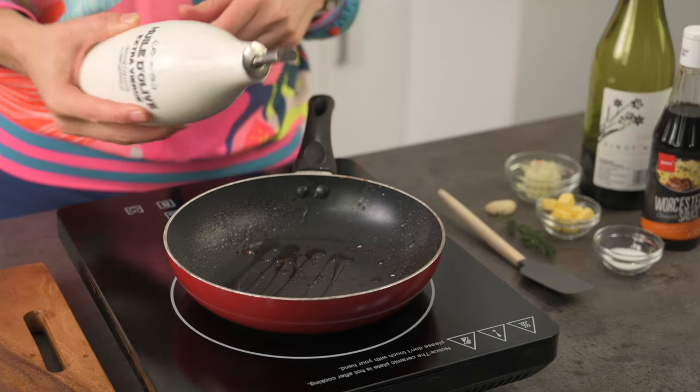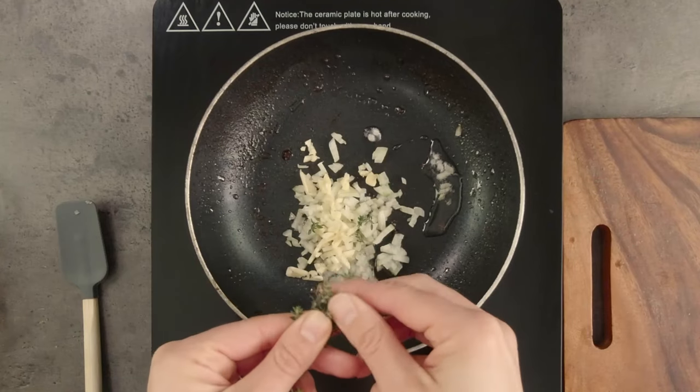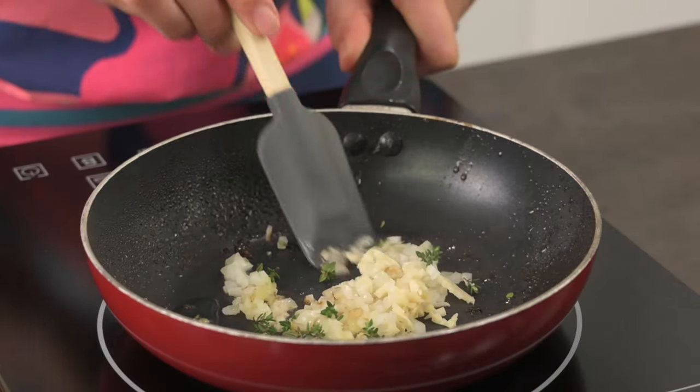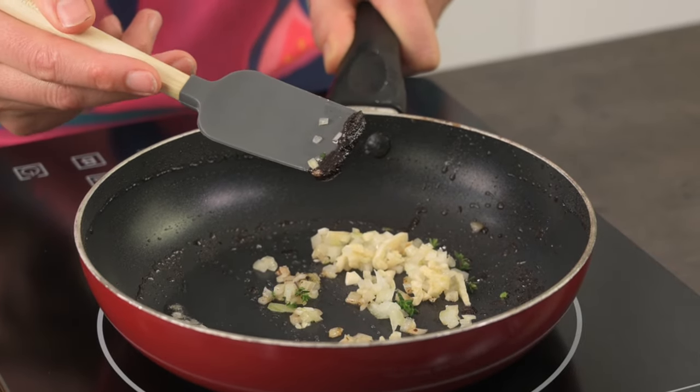I'll show you how. I'm going to add a little more oil and then add some finely diced onion. I'll also add some chopped garlic and a few fresh thyme leaves. These are essentially our aromatics. Give it a good stir around. Look at all this flavour. It's going to mix through and colour our sauce.